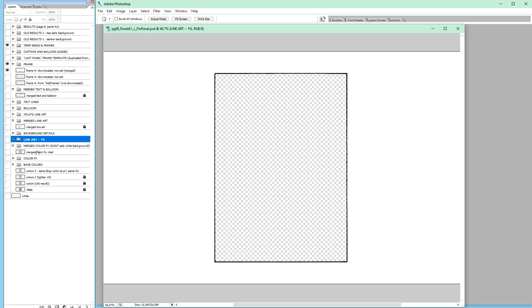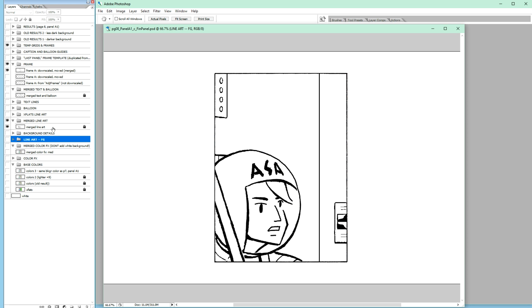So that's the line art, and then what we do in comics is that we have a line art, and we have opacity or transparency, should I say. The line art is on multiply, right? So it's transparent. So whatever we put below, we get the colors.